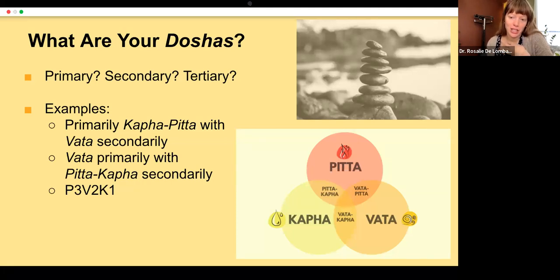So this third concept, I see a question here about the P3 V2 K1 notation. It just has to do with how we orient the doshas as compared to each other. Because ultimately, when I think about Ayurveda, I think about a triangular dish. And in that dish is a marble in the center. And all of the angles of the triangle are the Pitta, the Vata, and the Kapha. And when you're born with a tilt to that dish, if you're tilting towards Pitta, that's your P3, okay? With a secondary tilt towards Vata, V2, and the one that's hanging out in the air is K1 or Kapha. The goal of Ayurveda is to balance that dish, have the marble be in the center.